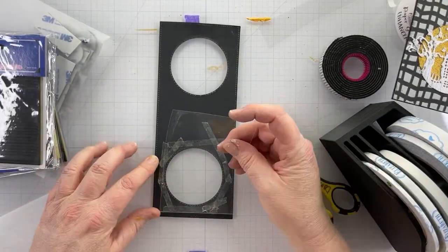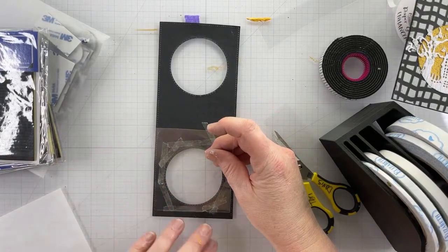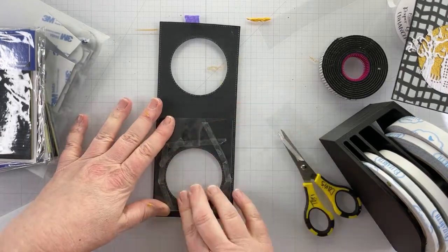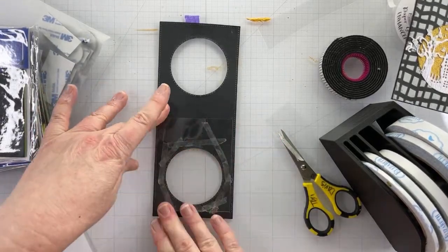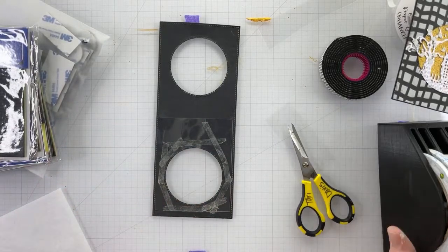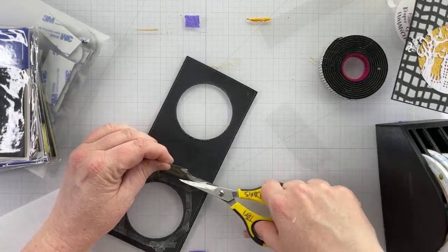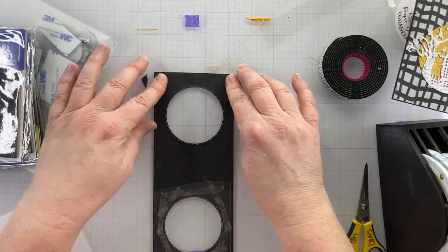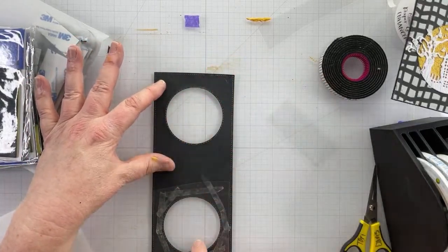So the first part of my pocket for my shaker bits is we laid down that tape. Now we're putting the first layer of acetate. I'm going to cut this little piece off. Now we're going to build our levees. We don't have to worry about this down here because this is not a shaker, just the top part.